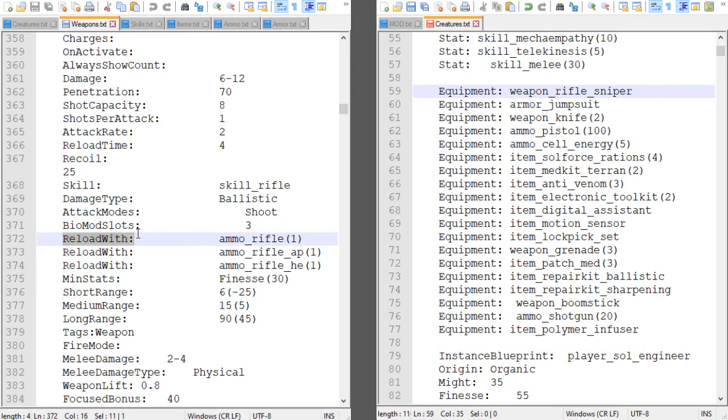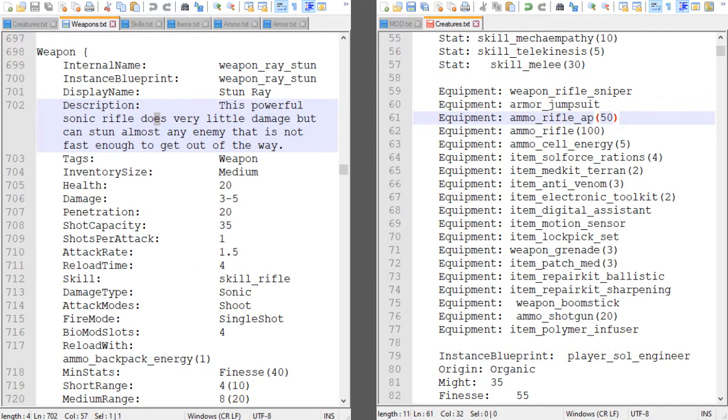So a sniper rifle over here uses 3 kinds of ammo. It can use any of these. So let's say for our sharpshooter, we will go ahead and give him 100 rifle ammo, which would be the ammo underscore rifle, and then whatever's in parentheses is how much he gets. Along with that, I think he should also start with armor piercing. So we're going to go ahead and get rid of his knives and give him armor piercing rounds. We'll give him 50 armor piercing rounds.